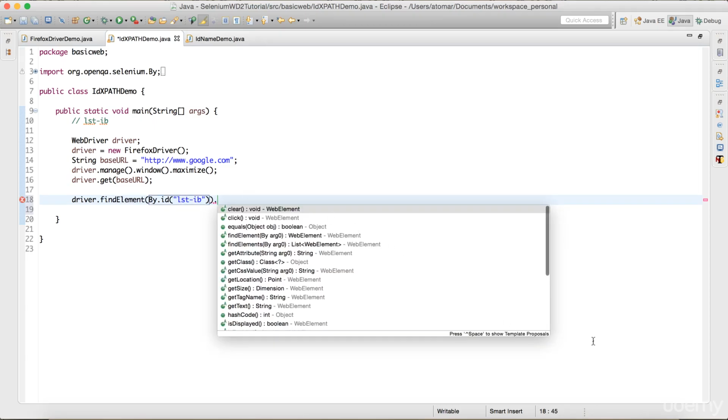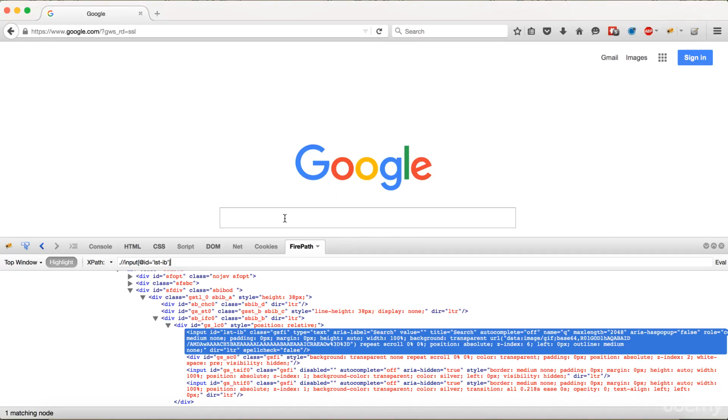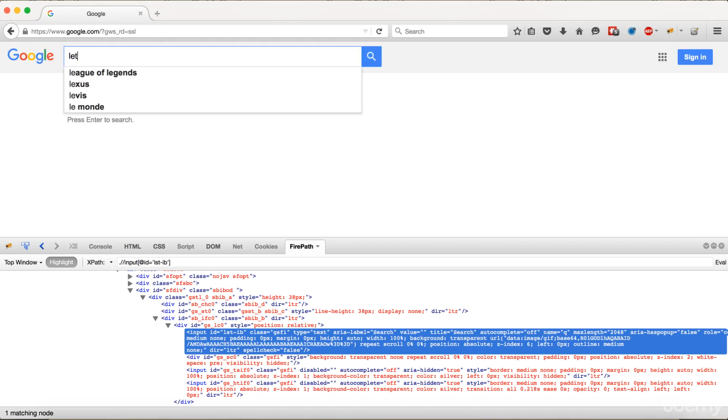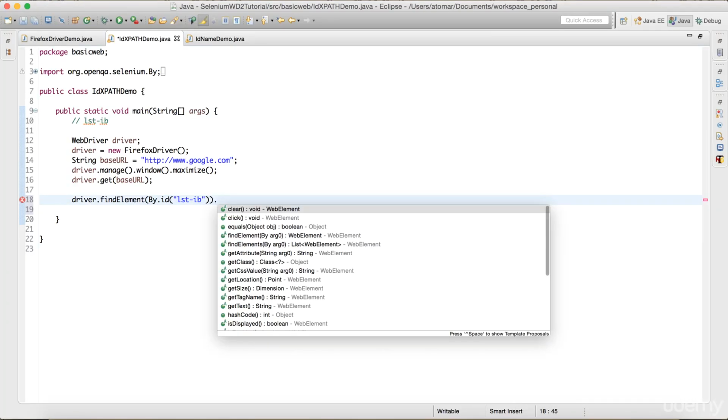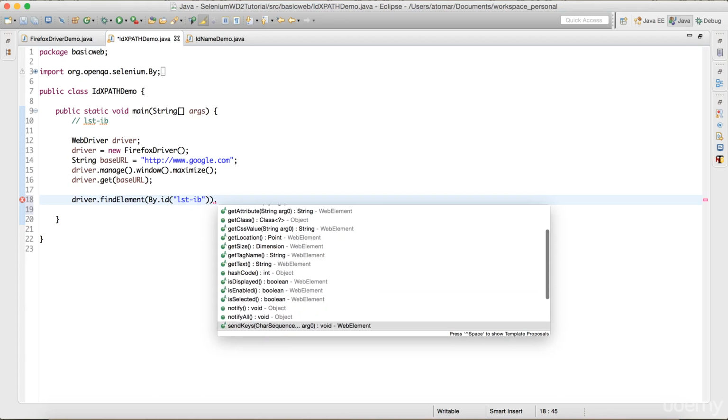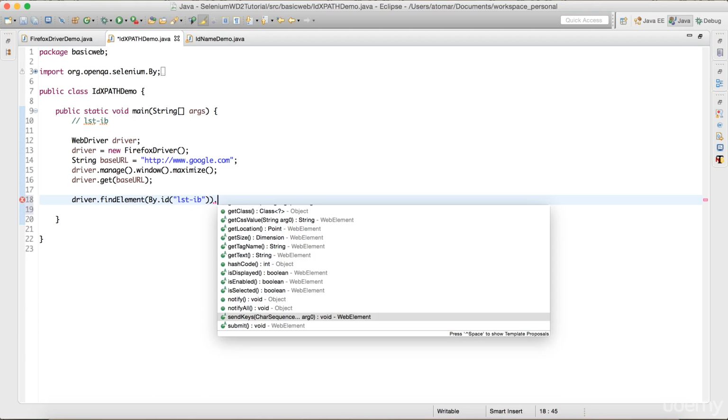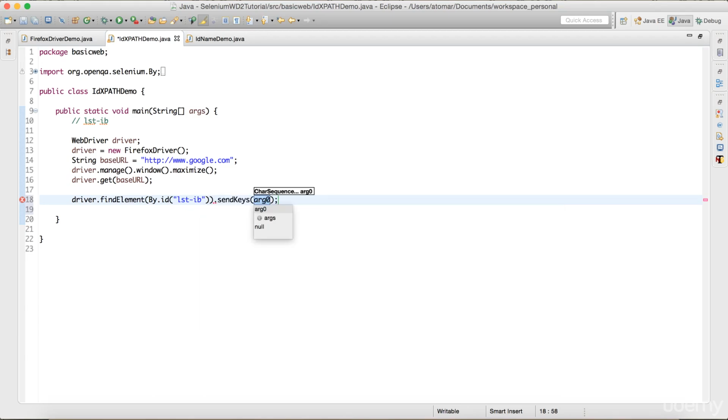And what we want to do on the google.com page is send some characters here, right? We want to type something. Let's code it. We are typing something basically, so we are sending characters, right? As soon as we hit dot, we get options: clear, click, find elements, get attribute. We don't want to clear or click or all those things. We want to send the characters, so there's a method called sendKeys. We want to select that, and inside it we want to put whatever we want to send. So we will search for "let's code it". So that's what we are sending up here. So this is the first thing.